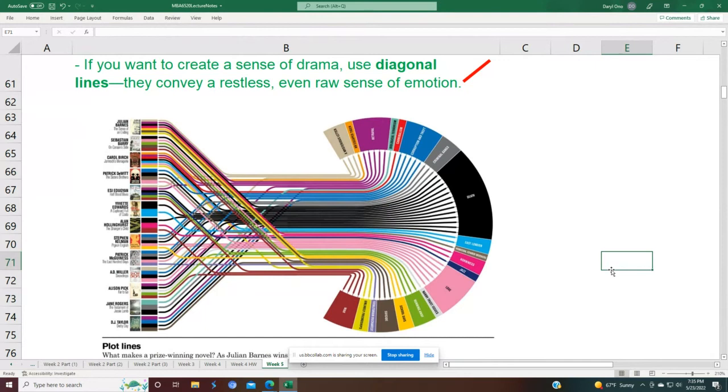So a very dynamic graph. Unfortunately I can't go into more depth with it. To be honest, I just chose this graph because I thought it was very stunning. And again, that's what you want out of your data visualizations. You want these to be stunning.